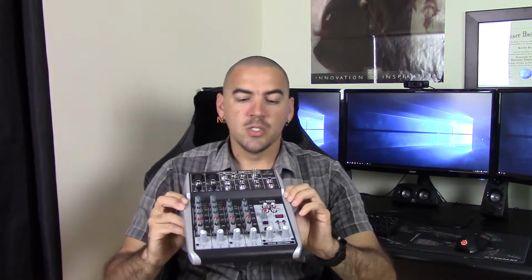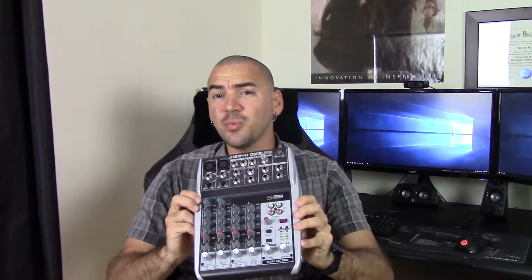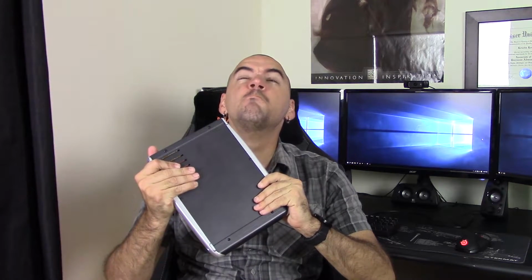Why not? So I picked this one up, and I have to say it's been a great board. I haven't had any problems with it at all, really. It's very sturdy. It doesn't bend, it doesn't creak, it doesn't do anything. I mean, it's solid. It's super solid. It's nice and hefty. It ain't going anywhere.